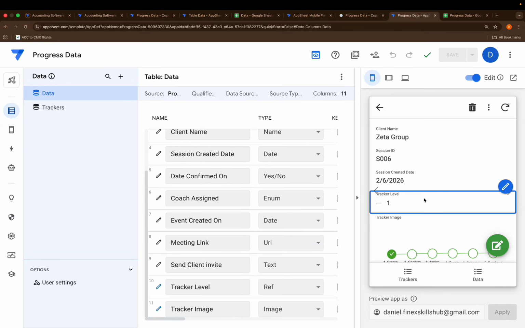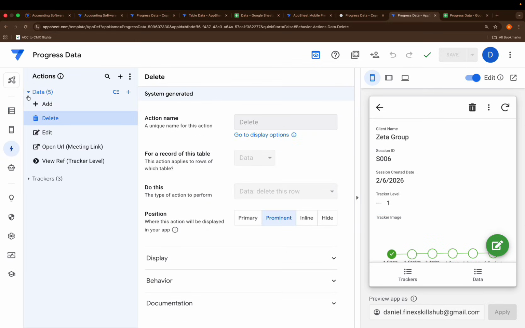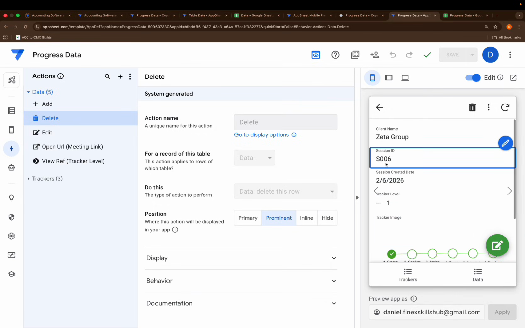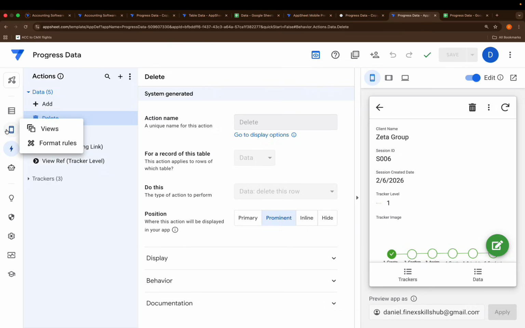The last bit I did was just to create action buttons that help me to visualize or complete these things quickly so that we can see it move from one point to another. So let me do that as well for those who are interested in that aspect. But in essence, that's how it's done. So you just need a field that tracks the level, and then you have a column that will pull in the image over here. Come to think of it, I can put the image at the top.